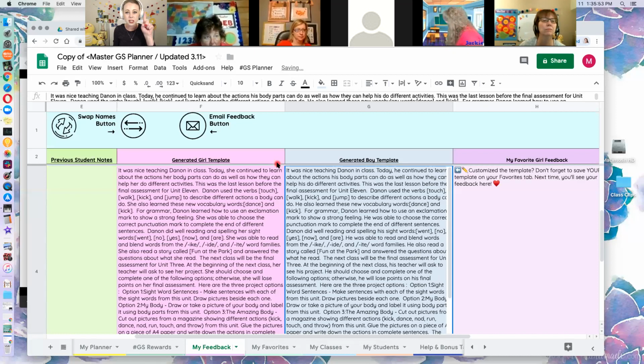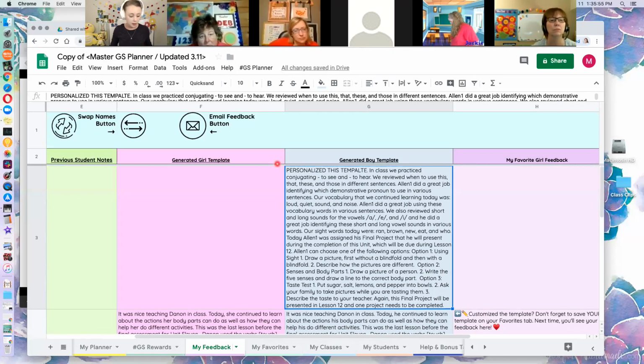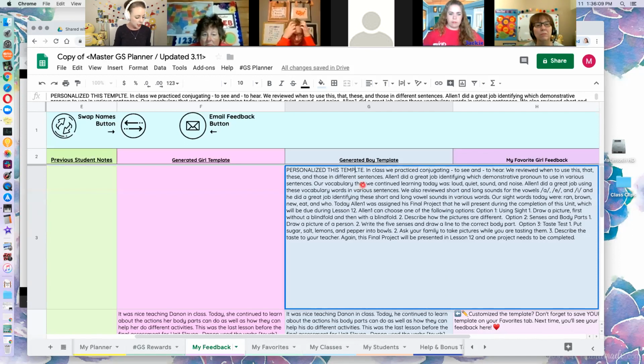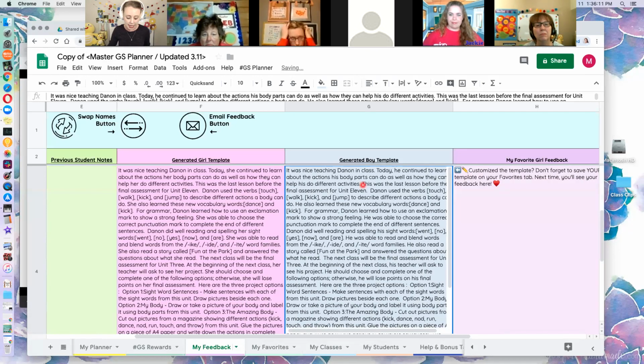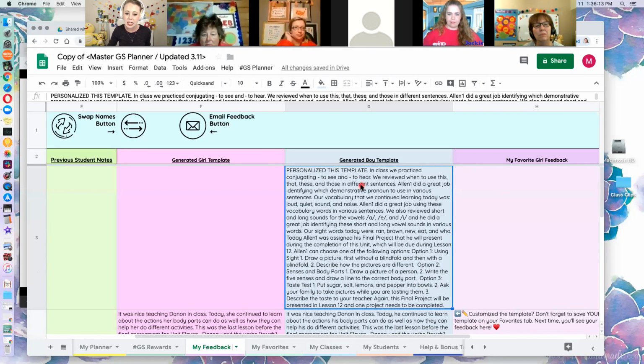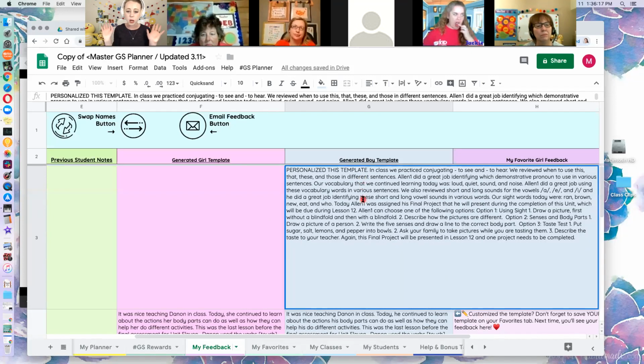So you can actually use your keyboard arrows to just go back up, the little arrows, to kind of navigate this tab. But I just hit the up arrow, and now I'm back here at Alan's little template that I plan to send to his parents about his wonderful class. So I can edit this however I want.